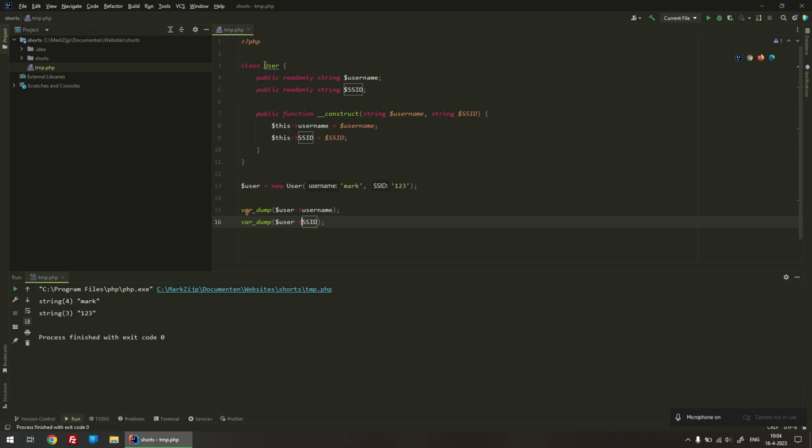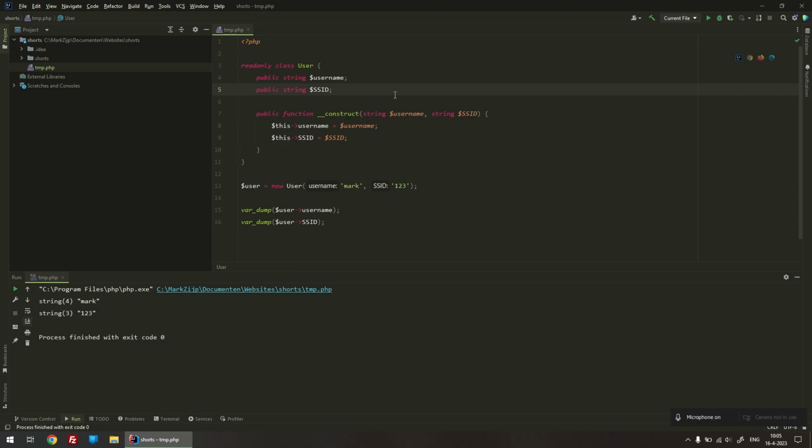If our class consists of only read-only properties, PHP 8.2 has a new feature. Then we can remove the read-only properties here and we can create a read-only class. And this read-only class will make every property from the class read-only without having to state it every time in the property itself.